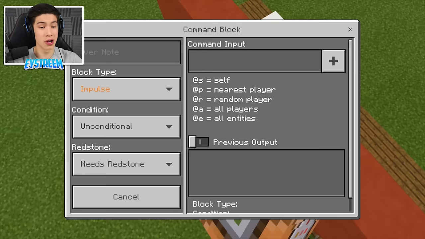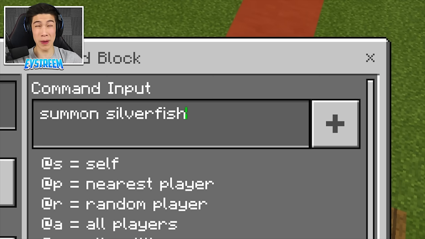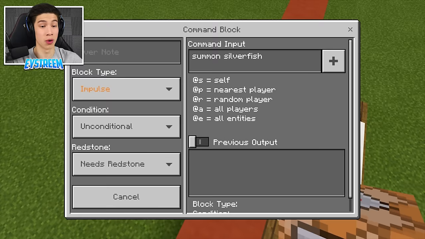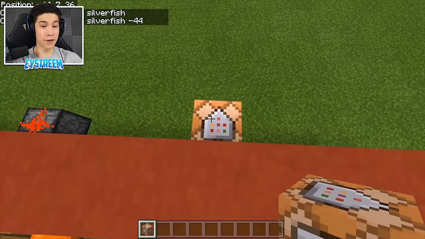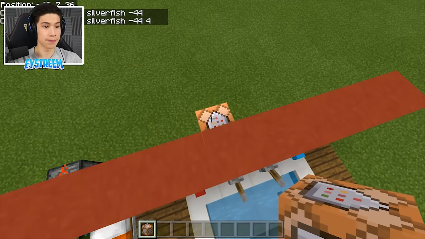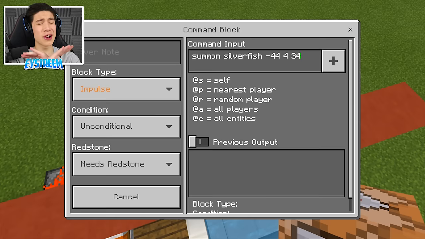So what you want to do is jump over to your command block over here and do summon silverfish. Just like that, guys. It's super important you get these commands right. Otherwise, it's just not going to work. Then you want to go ahead and get those coordinates we had earlier. So for me, that is negative 44, 4, and then finally, I believe it is 34, guys, just like that. And those were my coordinates. This will be different depending on your Minecraft world, but make sure you get these coordinates right or this just isn't going to work, guys.